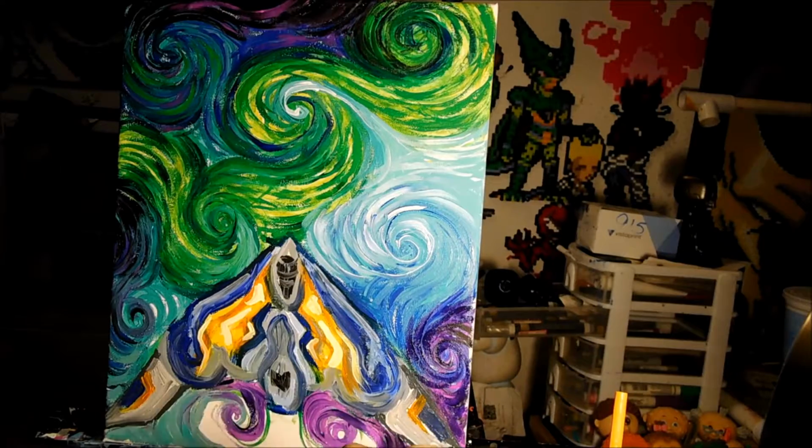Yeah, I just keep adding swirls. I use Walmart brushes on the painting, and I used an 11x14 canvas.